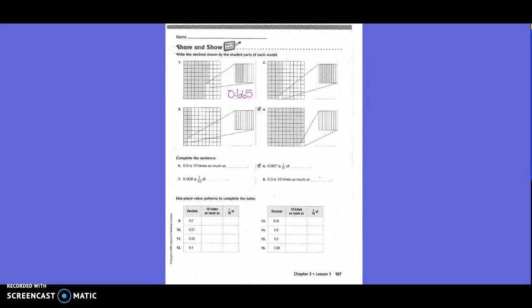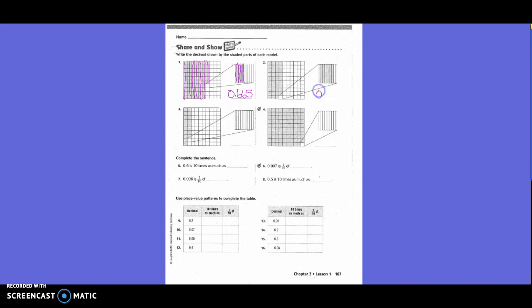So we had 6 full columns shaded in. That was our first 6, right? Then we had 6 of the next column that were partially shaded in, right? And then we had 5 of the little box shaded in, right? Okay. So on the next one, do we have a full one shaded in?